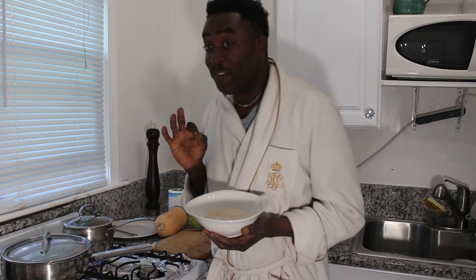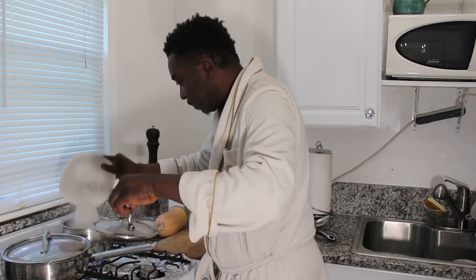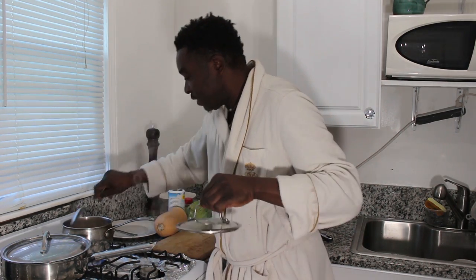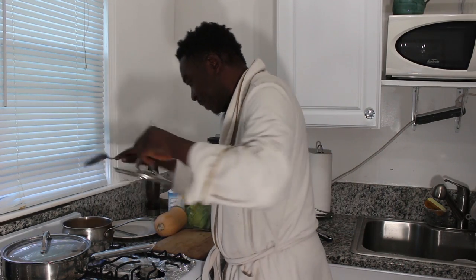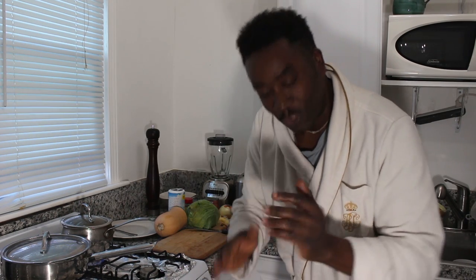I have 5 ounces of rice that I already washed. I like to wash my rice so that I take most of the starch out of it before I cook it. I have that right now. I'm gonna stir this for a little bit. I'm gonna cover and let it steam. But first, I'm gonna turn the fire down to very, very low because you don't wanna burn that rice.